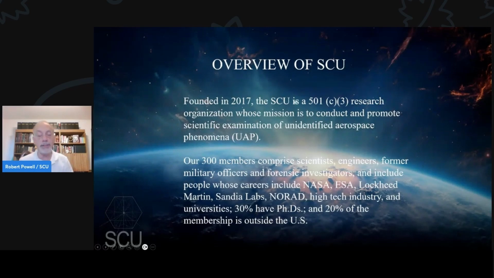But first, let me tell you just a little bit about SCU, which is the organization I'm an executive board member of and I represent. It's a 501c3, which means it's a nonprofit organization in the United States. We have over 300 members. Those comprise scientists, engineers, mostly people with science-type backgrounds. Over 30% of our membership have PhDs, and over half of the membership have either master's degrees or PhDs, and 20% of our membership is outside of the United States.